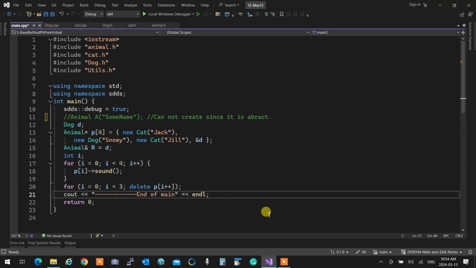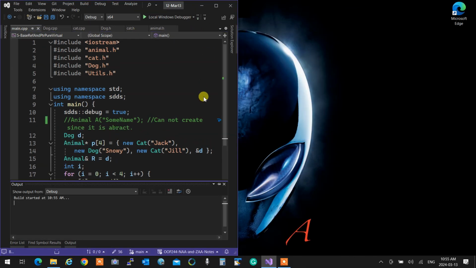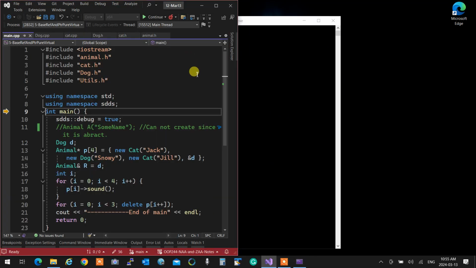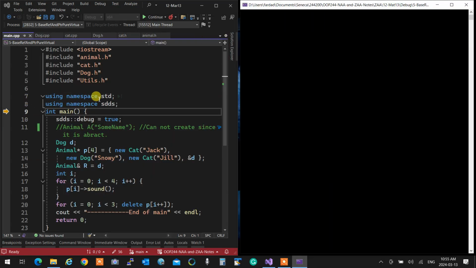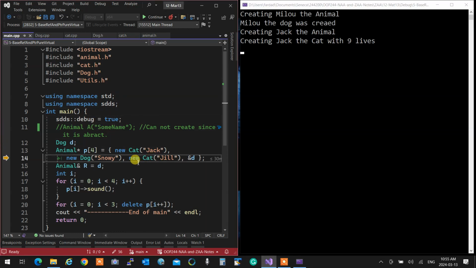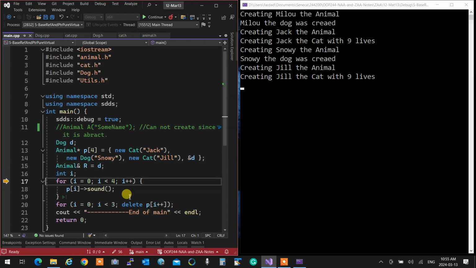So these animal pointers point to different objects. And I simply run one in a loop. And I'm going to say first one, make a sound. Second one, make a sound. Third one. And what happens is that because each object over here is aware of how to actually create the sound, obviously everything is created. The first one is going to be a cat. The second one is going to be a dog. The third one is a cat. And the fourth one is a dog.